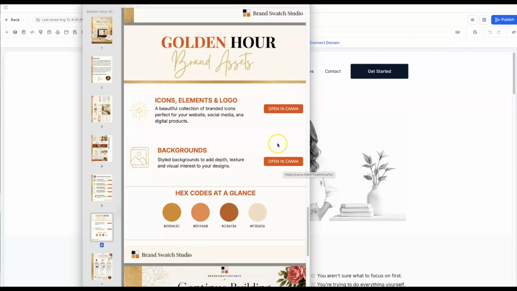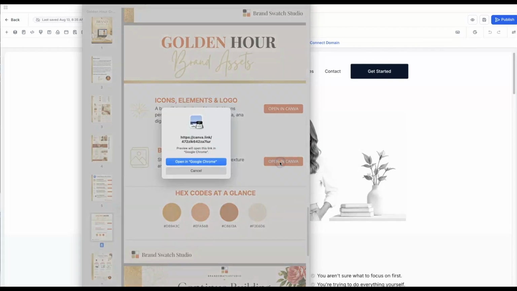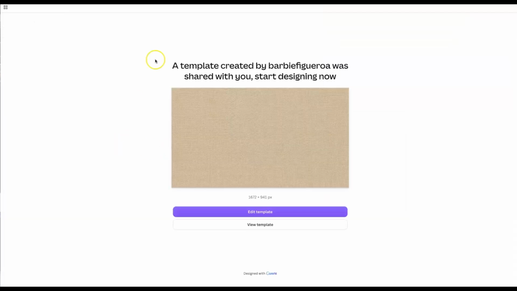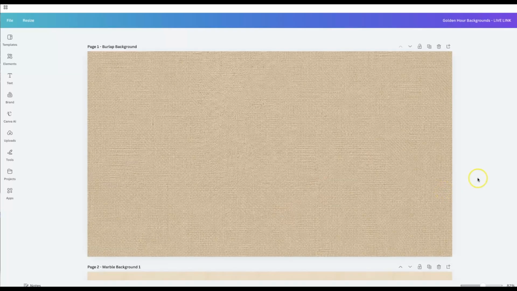Okay. So I'm going to click on open in Canva, and it's going to open up, and I'm going to edit the template, and I am working in my own account. So what I'm going to do is grab a working copy because this is a live link, but just so you can see what's inside here before we get started.